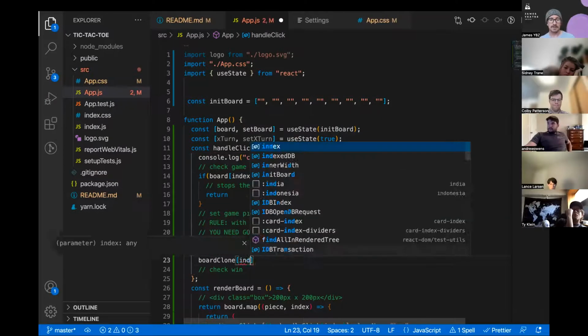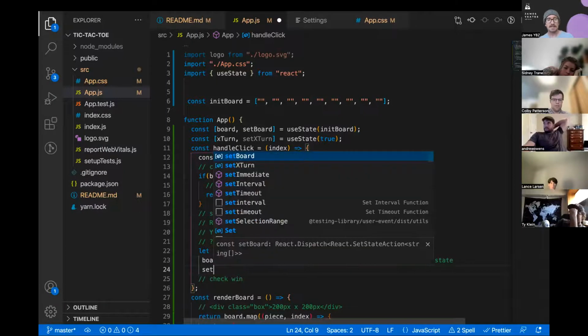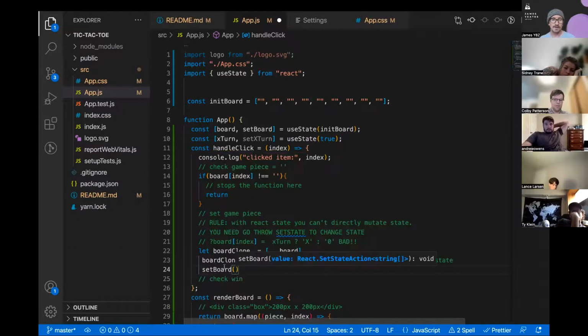I can go ahead and do whatever I want with this. This is good. It doesn't mutate state. And then I can call my set board with the board clone.